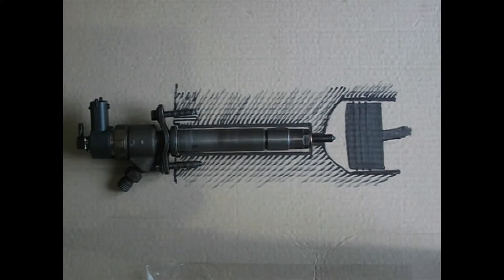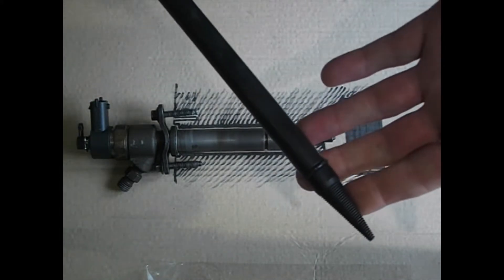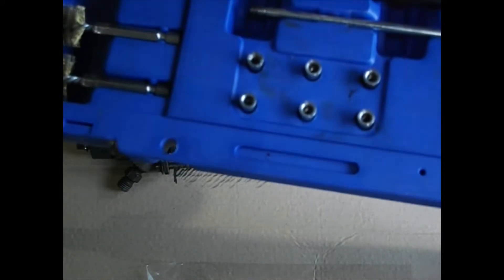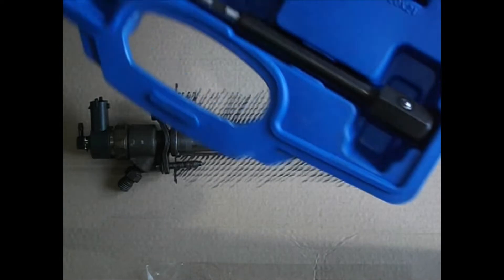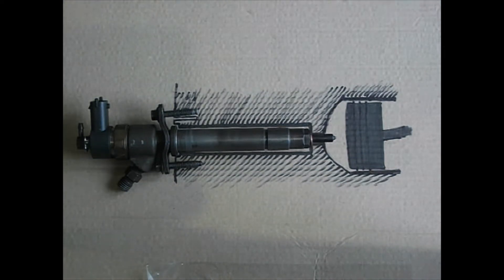A quick walkthrough of the tools we're going to be using as well — for a later video when I actually pull an injector and clean the ports up, I thought it'd be useful to show you exactly what's going on and what the various different parts of the tools do. Really there are three tools that we might need to use when working on injectors. The first is a slide hammer used for removing copper washers when they get stuck. We have cleaning and port polishing kits, and if things need to be escalated, you can get reaming kits to really go at the bottom of the port if it gets really messy.